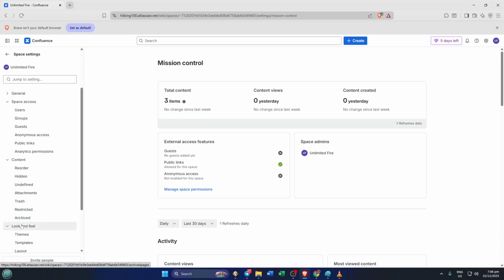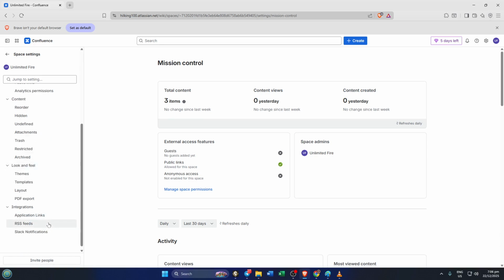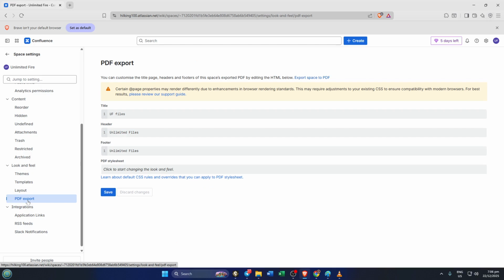Once you're in those space settings, what you're looking for is the Export tool. It's typically listed under something like Manage Space or General. Naming can vary slightly depending on your version of Confluence, but it's always in that same Admin or Settings area. Click into Export Space. This is where Confluence gives you all the options for saving your content outside the app. PDF or HTML are the two main formats you'll see.